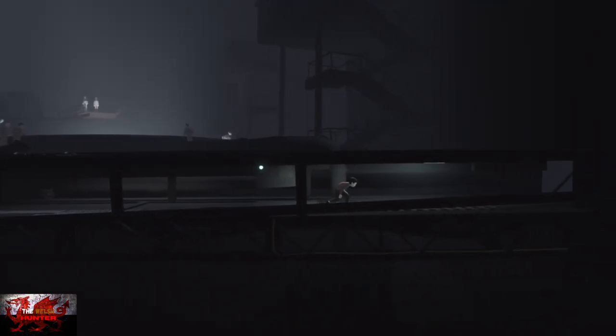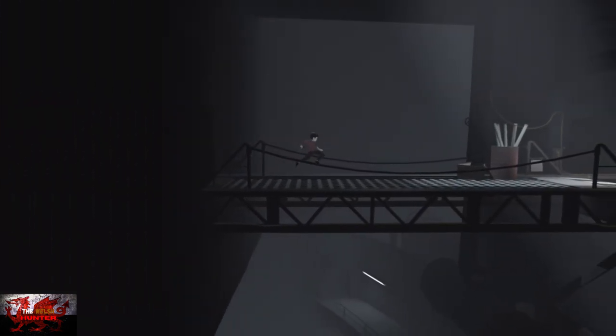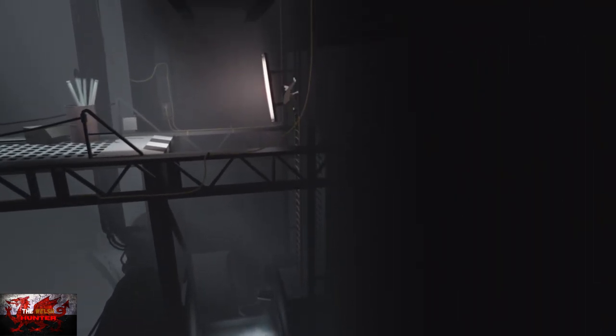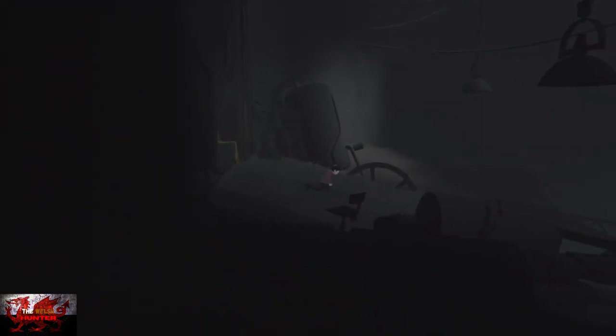Keep heading to the right, of course, and we're going to come out eventually to this little outside-y area. So we're going to jump over to the ladder, head up the ladder. Do not head down. Head up first. You can already see the yellow wires, which, of course, signifies the secret collectible. Now we can head to the right, and now we come out to this little area.